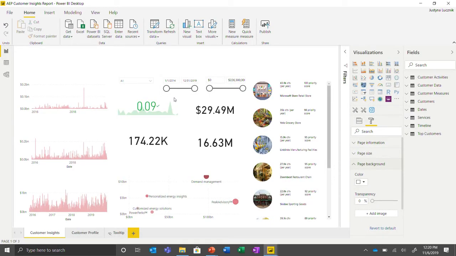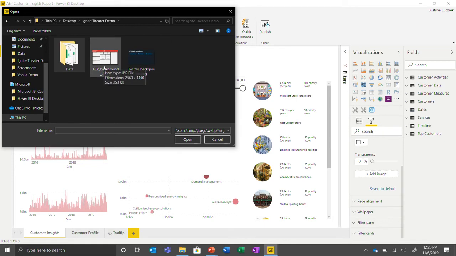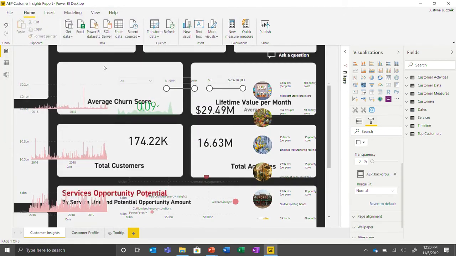And so this is where we're showing the Power BI report, and there's no background on this right now. Under the visualizations pane, we can see that we've got some options in our formatting pane here. One of these formatting pane options is page background. Very quickly, I can come down here and choose Add Image. Let's choose the right folder path. I'm going to choose my background image, the one that I just exported. I double click that, and then we can see the background come in.